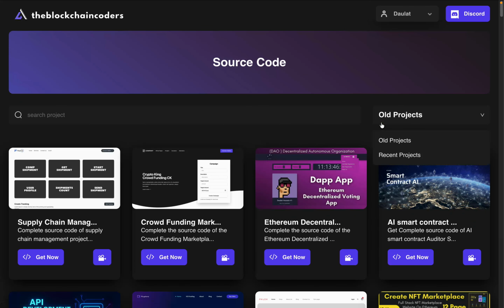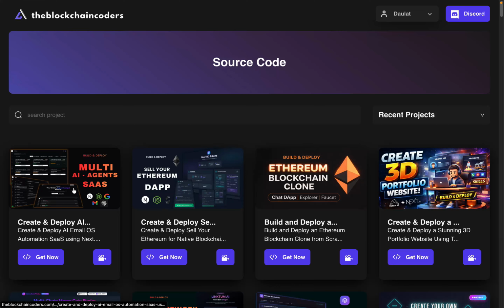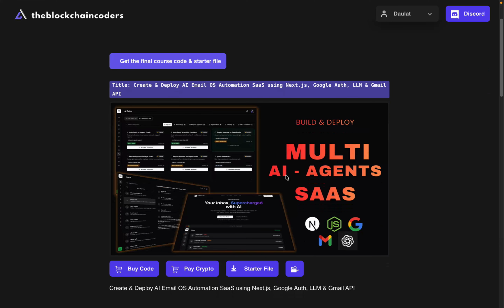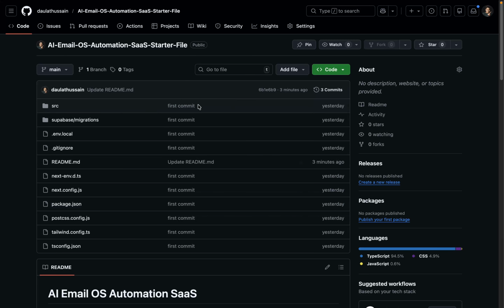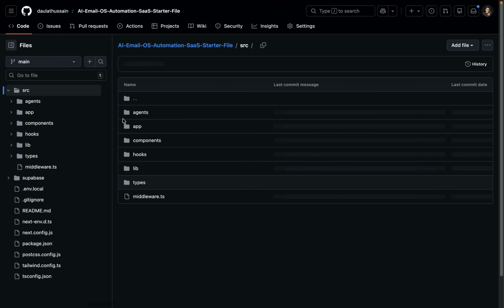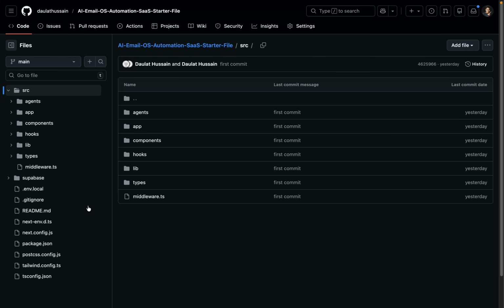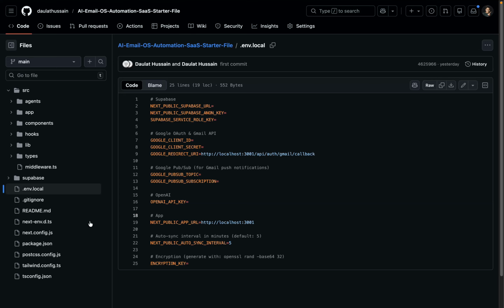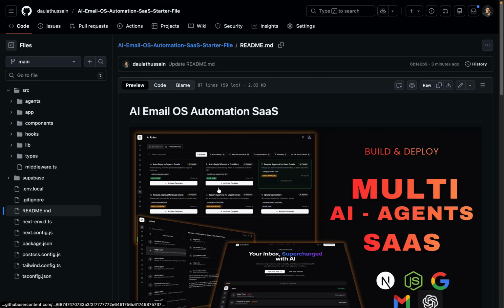So come back here, click on this recent project, and you will come back here. Click on this and in which you will find all the resources. So click on the starter file. It will take you to GitHub, and here you will find the complete architecture we have designed for this particular project. You will find the source code, in which you will find all the models we have designed for the entire architecture. You can get your environment variables, readme file, all the details which will be there. So make sure to clone the repository, and when the complete project comes, we're going to start working together.